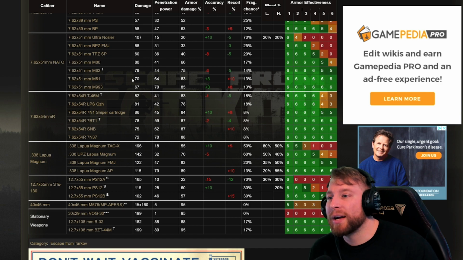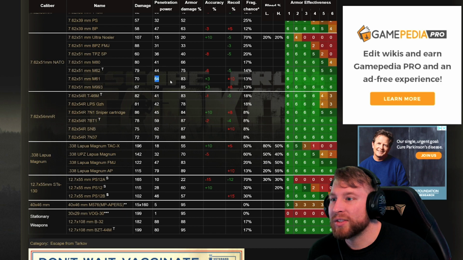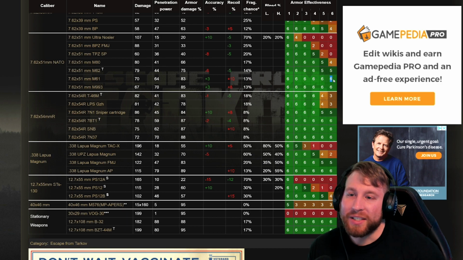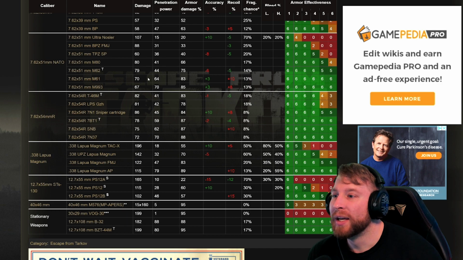Shreds. The best round for the 7.62x51 millimeter is the M61. It does 70 damage and 64 penetration power, meaning that on a class 6 armor, it is going to do level 6 damage. It acts like nothing's there. I would highly recommend running an M61.